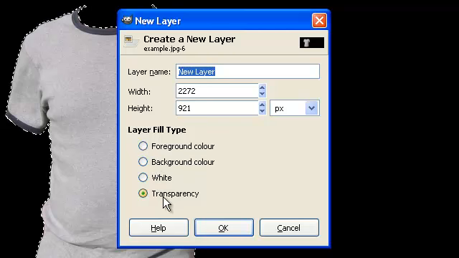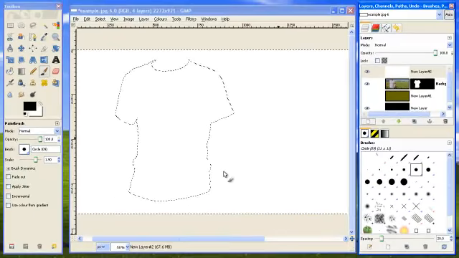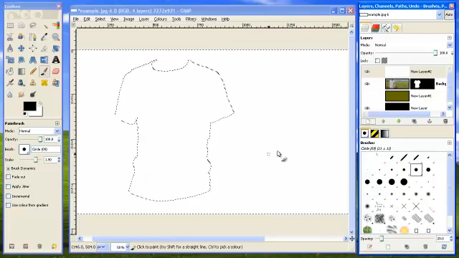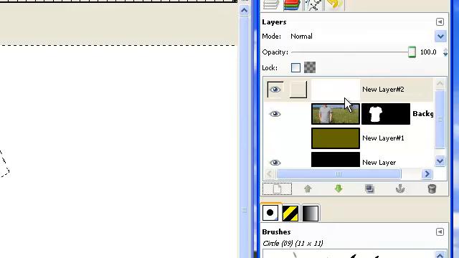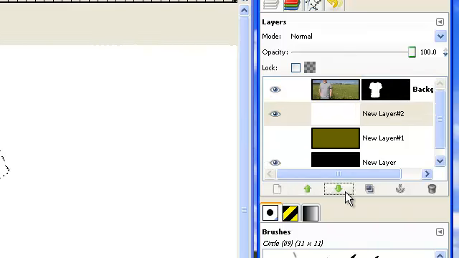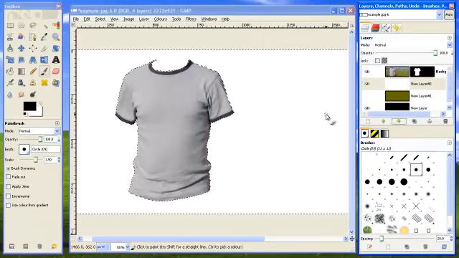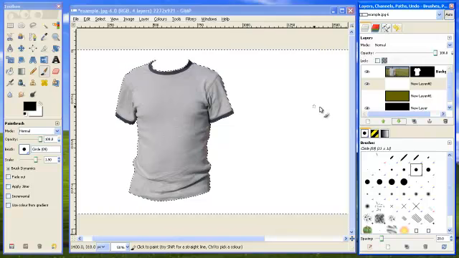Now my foreground colour at the moment is black, my background colour is white, so I'm going to click background, click OK, and I get a white layer arriving on top of my main image here in this layer dialog. Now at the moment it's obscuring the main image, so I want to move that down underneath the main image, and there's my t-shirt again. I'll show you in a second why it's quite useful to have a black and a white layer.